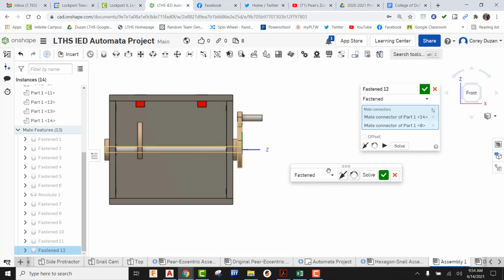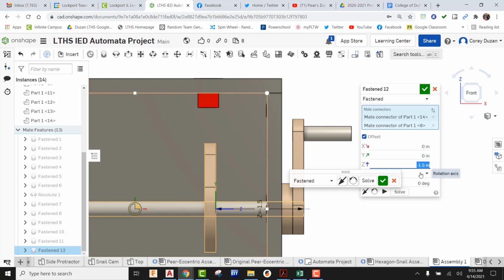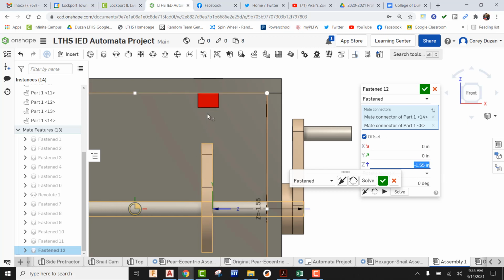Okay, so I'm going to come in here, go to offset. I'm going to say I want this to be like -1.5. Let's see where that puts it. Looks like we're not quite far enough, so I'm going to go -1.6. Let's see what that does. Maybe a little bit too far. Let's try -1.55. Yep, looks like it's pretty much close, right, being dead center, so I'm going to green check it.